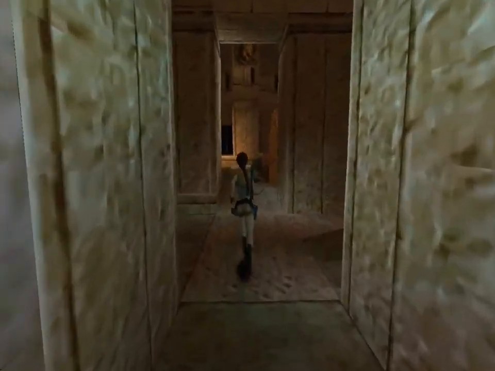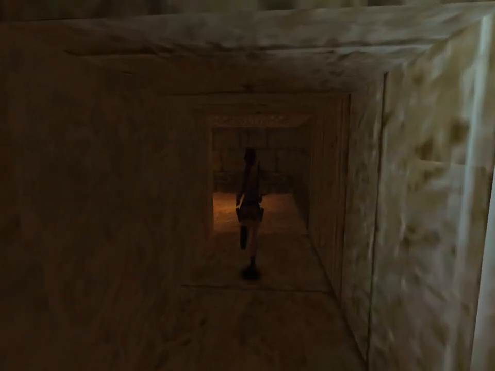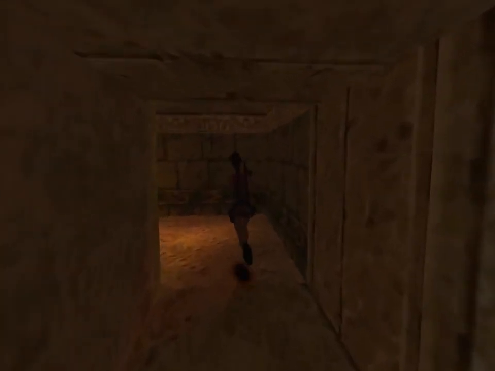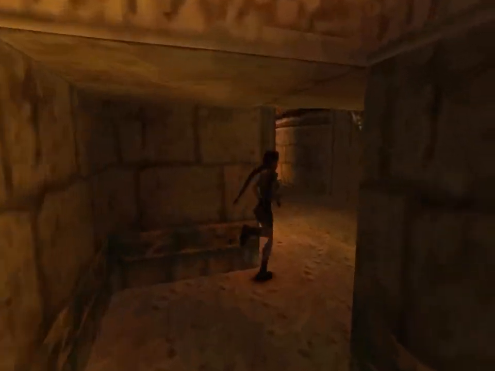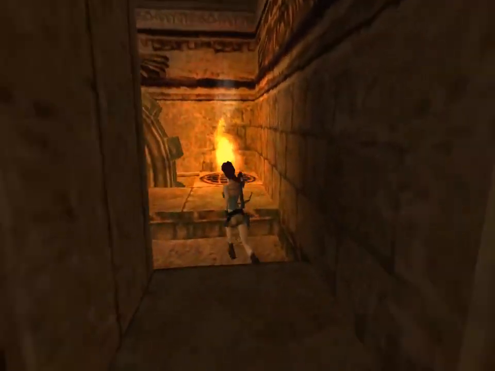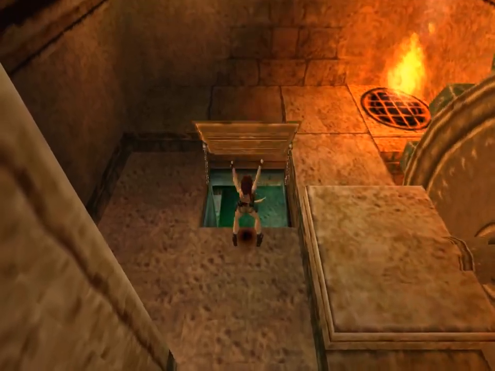Now, you can actually go that way that I was about to go to. But this way is actually a little bit safer. There's less chains and less mazy. There's not a whole lot of mazes to go through. So let's just dodge these chains like a boss. And then come into here, and we'll find this door here that we can open up.